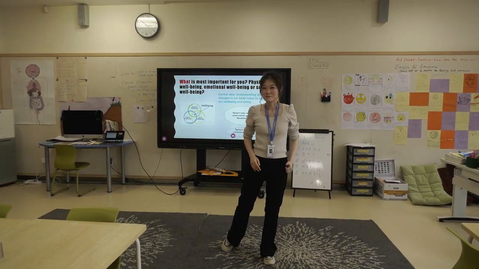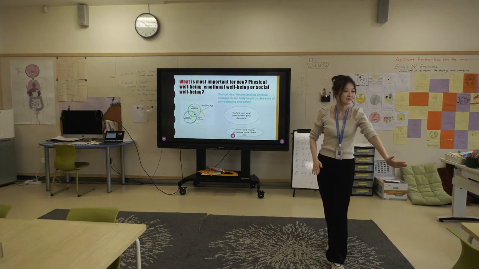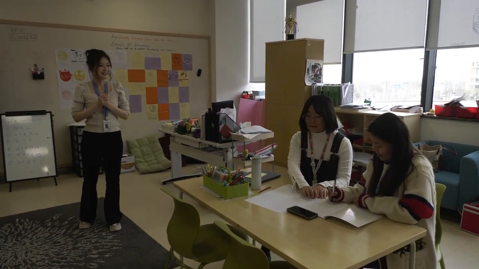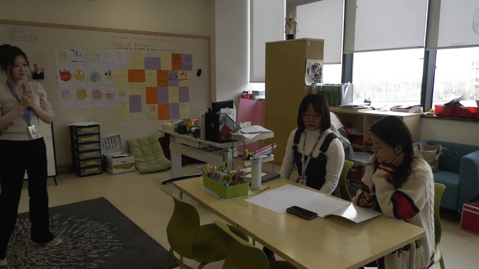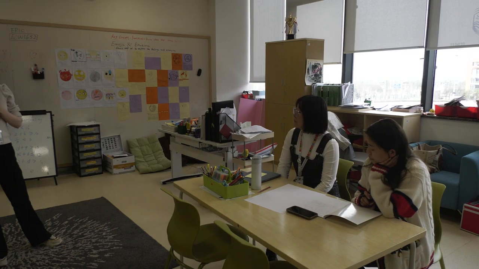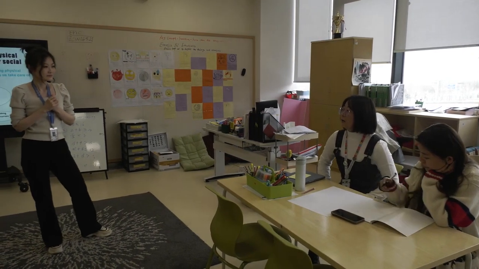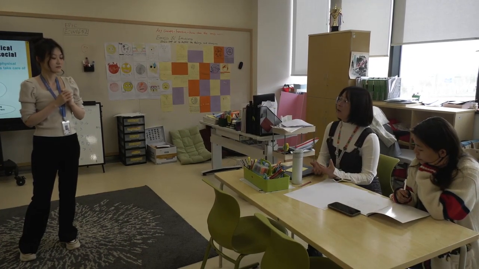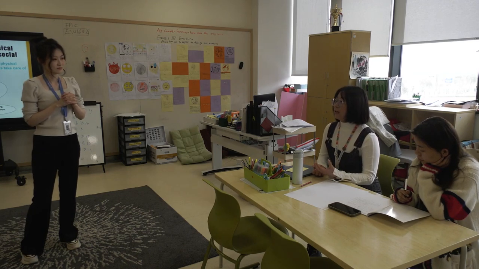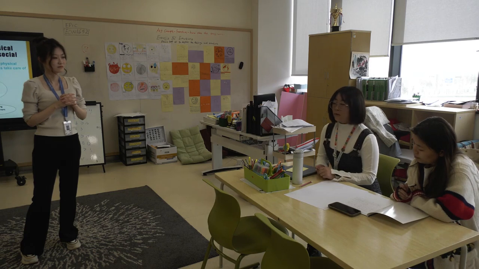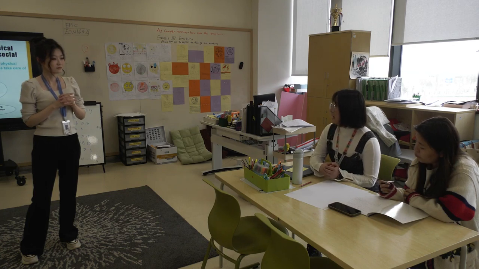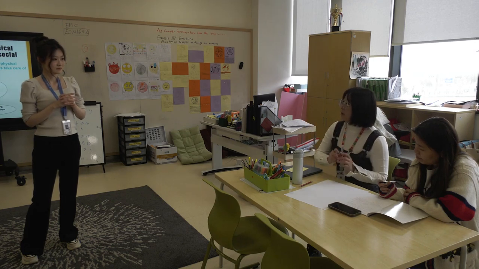Okay. Thank you, Jack. Group one, who's a volunteer to share our results? Also, I have a follow-up question, very quick. So first of all, for teenagers going through puberty, the most important will be physical well-being first, because there is scientific data to prove that getting enough sleep or enough exercise will help you not only to develop physically, but it will also affect your emotions and furthermore your social interactions with others. So we see that as a basis. Without good physical well-being, none of the other two will be further developed.